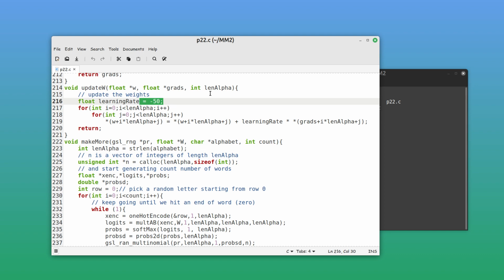Now, one problem with the learning rate is that if you approach the minimum loss too quickly, you could overshoot. So that's one problem. The other problem is if you approach the minimum loss too slowly, you're just using CPU cycles that maybe are not necessary.